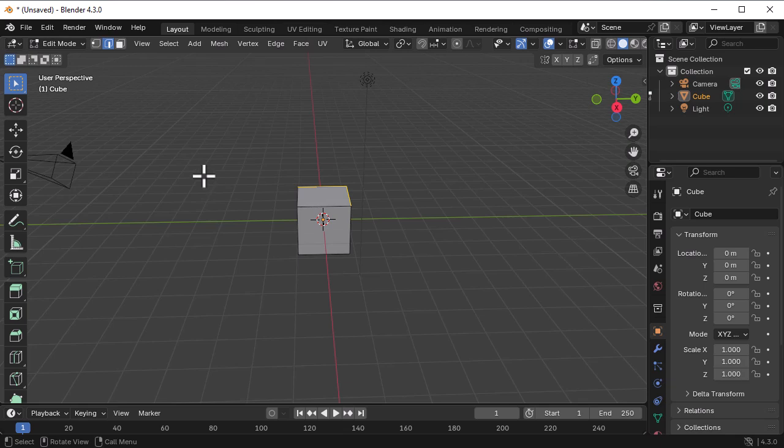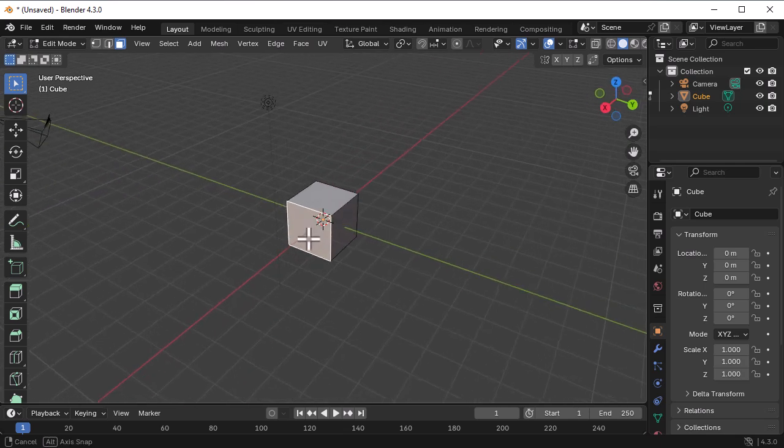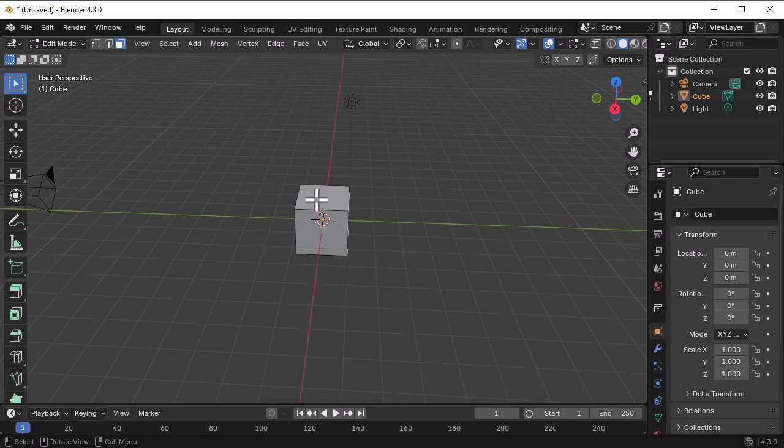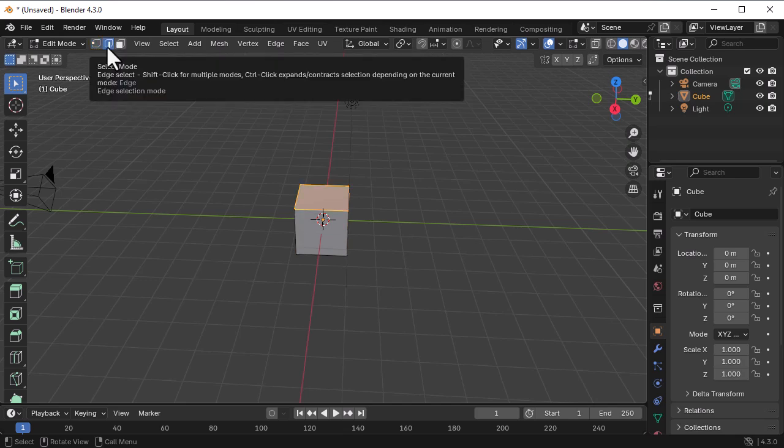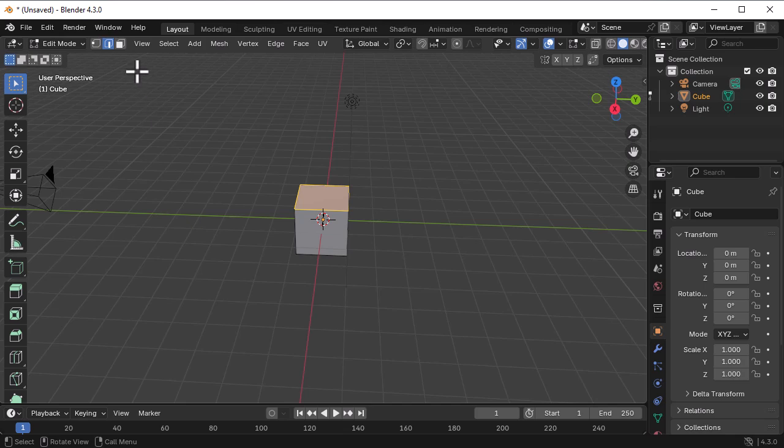So you can press the 2 key to select an edge, and the 3 key to select faces, like this. So 1 is for vertices. If you press the 1 key, it will select vertices. If you press the 2 key, it will select an edge, and then 3 for faces. Look at here.